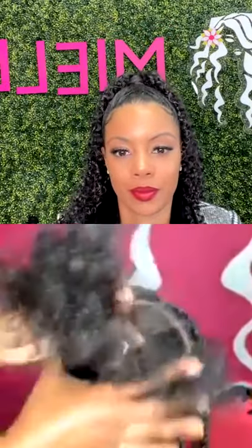Okay, so for this last section, guys, I'm going to demonstrate how to do the flat twist. I'm excited about this. Only because the two-strand twist, I think it would take me like 10 years to do my hair. It would take a long time on me. I don't even think I have the patience. So I'm really interested to see this flat twist.